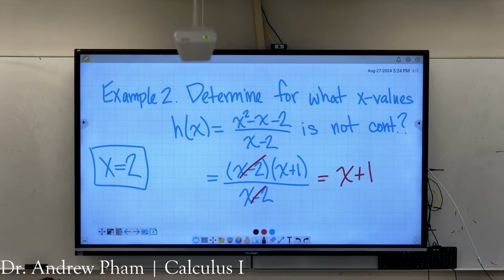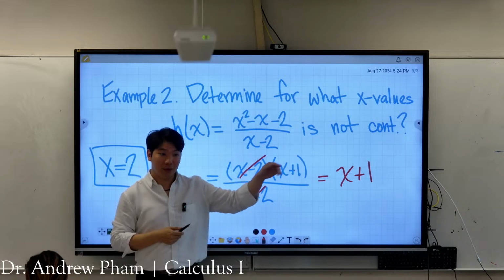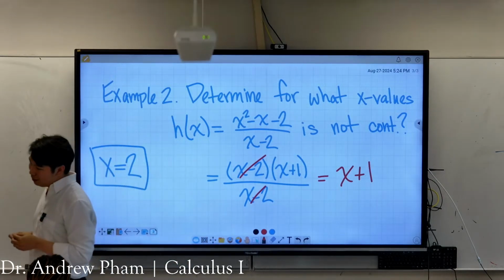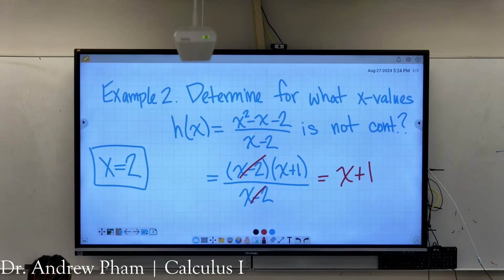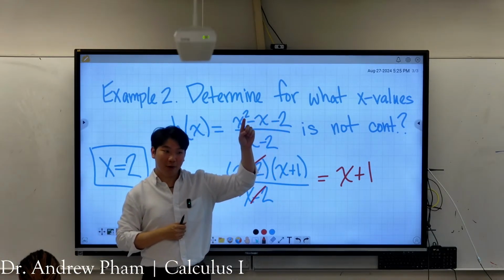Well, this goes into a very nitpicky thing. I agree. These things are equal almost everywhere except for one point. If you plug in any number besides 2, then these are the same thing, right? If I plug in 5 into here and 5 into here, you're going to get the same value. But if I plug in positive 2, they're different from each other. So that's why I'm going to state here, if I'm asking for points of discontinuity, I do not want you to simplify. Leave it as is from the beginning. Again, these are equal except for one time. The only time they're not equal is if I plug in 2.